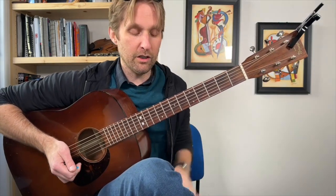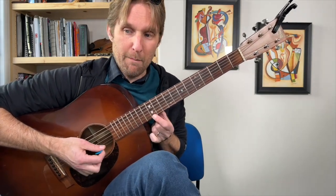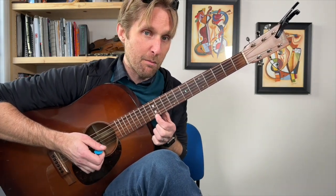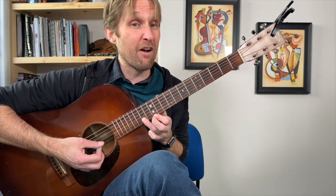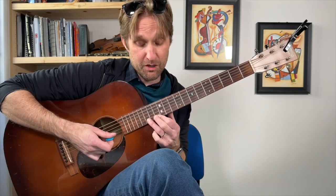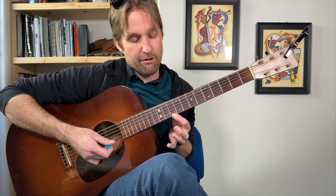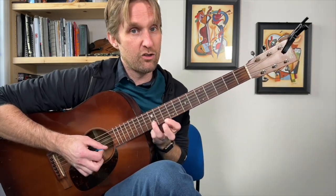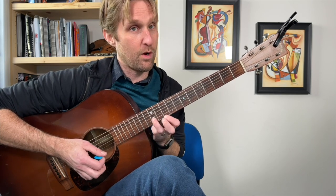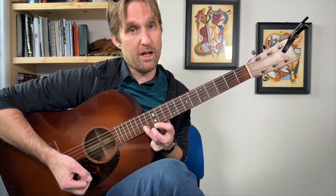This is where it gets a little tricky. We're gonna slide up to this chord here. So we've got pointer finger on 12 of the bottom string, ring finger on 14 of the 2nd to bottom string. We're gonna slide up to that. It doesn't really matter where you slide from, but if you'd like a good place to start, I recommend starting on 10 and 12. So if you're on 10 and 12 of the bottom two strings, and just slide right up to 12 and 14.